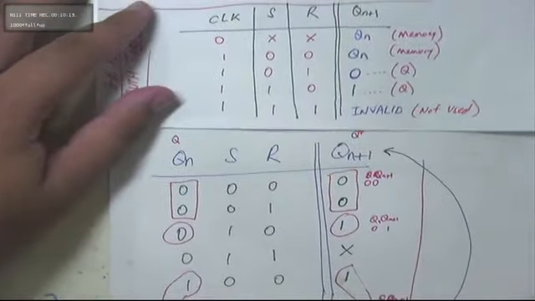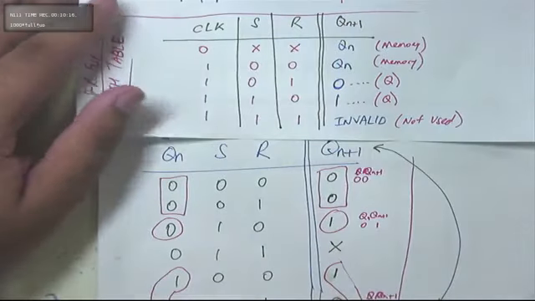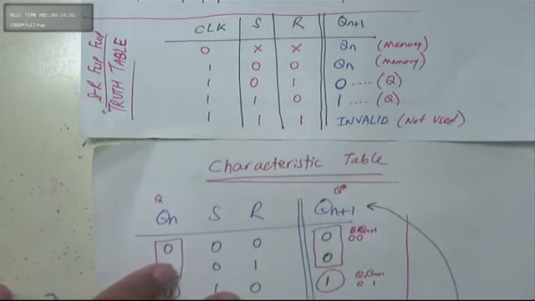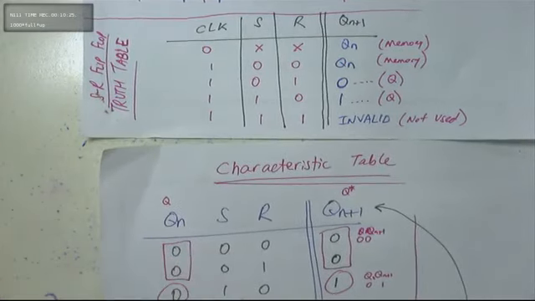Okay. Now let's move to the next step. Based on this table, we now draw a new truth table. And this time this is called the characteristic table, the SR flip-flop characteristic table. The new truth table is based on the previous. So can you see how we're evolving? We had the SR latch table. After the SR latch, we modified the circuit, we came up with a new truth table for the SR flip-flop. So there's SR latch, there's SR flip-flop.